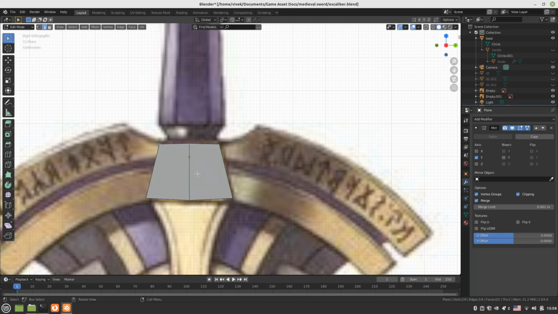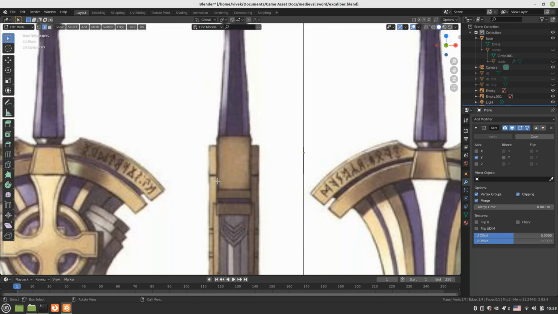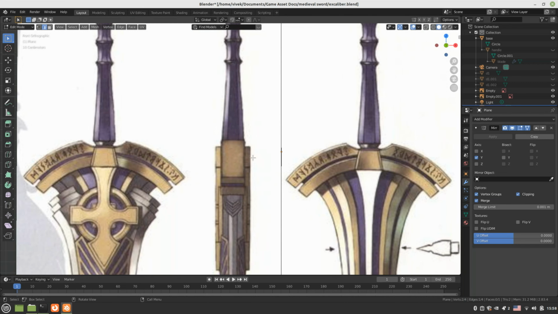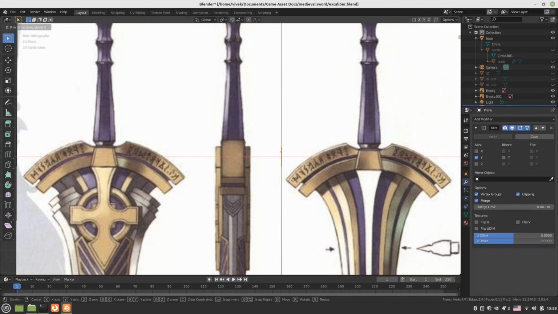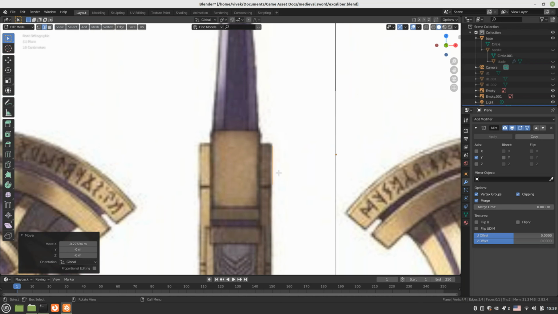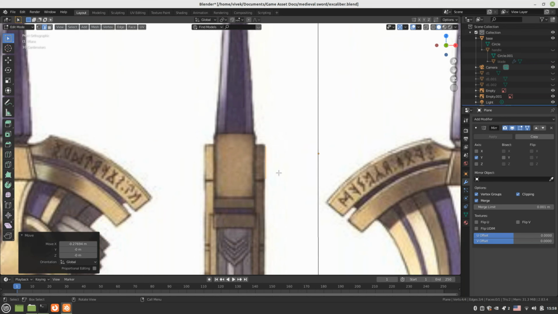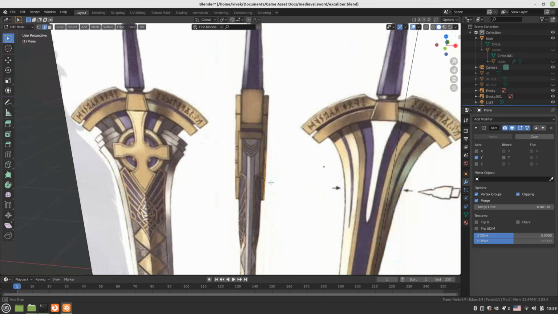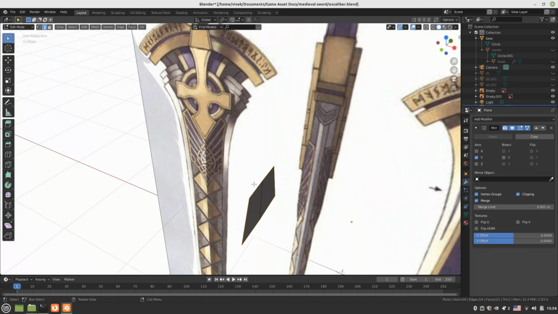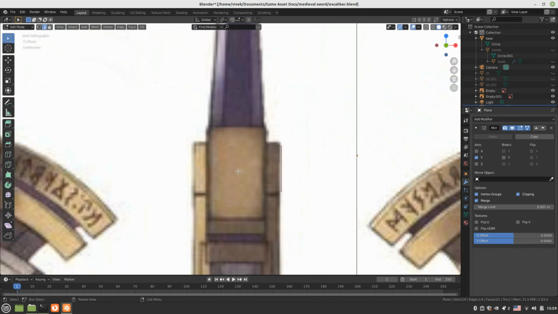And do one thing. Grab and move it. Before we give it thickness, what we'll do is edit mode. Select the top edges.